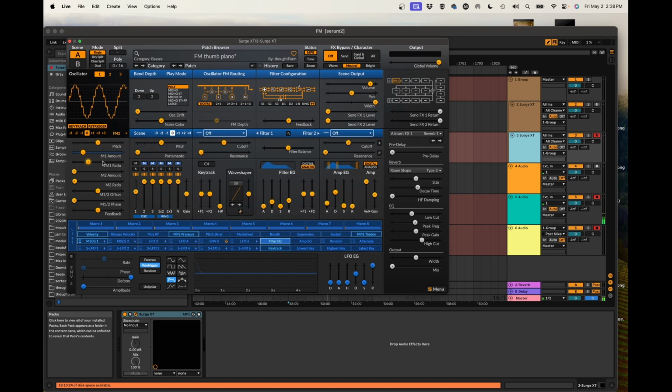So this is all just using the M1. So I might experiment in the future with making some FM drums with this.